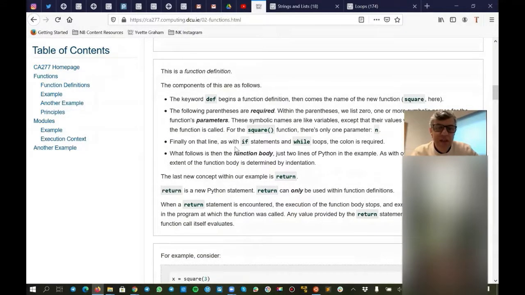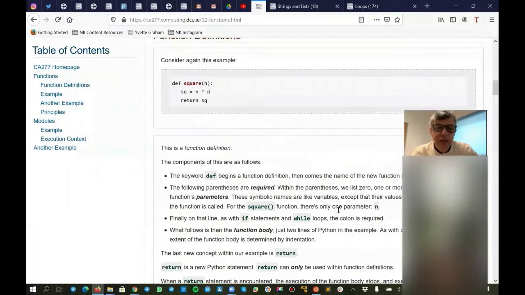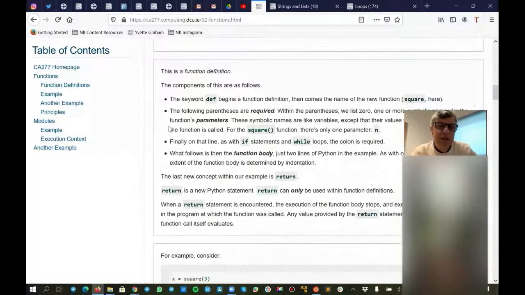For the square function, there is only one parameter, n. Finally, on that line, as with an if statement, we need to have a colon. So that's so simple. def, name of function, parentheses, that's essential. Nothing or something separated by commas, and then a colon. That's the definition.